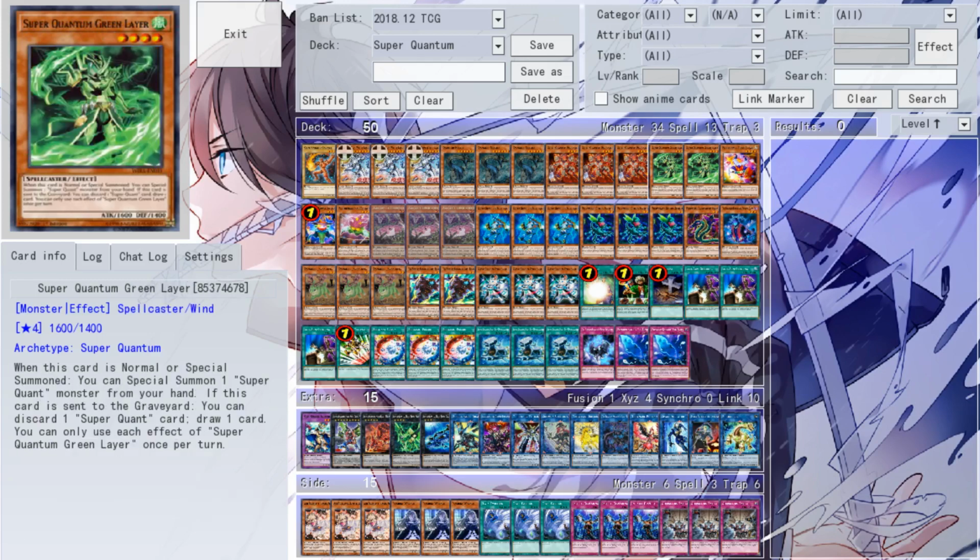So this card is really good. Super Quantum Green Layer: you can special summon this card, or normal summon it, and you get to special summon a Super Quantum monster from your hand. And then when it's sent to the graveyard, you get to discard a Super Quantum card to draw 1 card. So this card is really good.